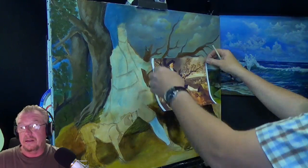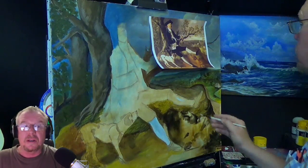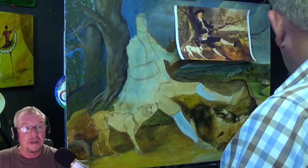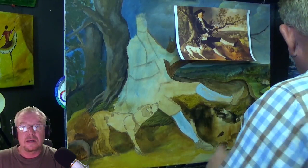Have I got time for another one, I ask myself. Let's have a little look at what I'm doing here. I'm actually working on his socks. Now, his socks are white, or basically an off-white. But what am I doing? I'm actually painting his socks blue. Why am I painting them blue? Well, true white is a mixture of colour. It's not just pure white. It reflects colour. So in this particular instance, I'm putting some blue down, and I'm going to build the white and the tones of white on top of that. So I need to go in with a blue colour in order to show the white.